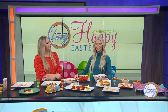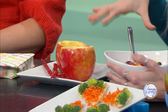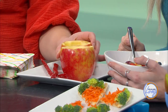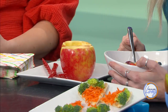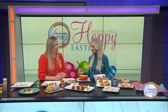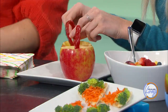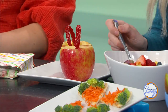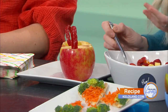Now we are going to demonstrate one. So I just hollowed out an apple, and then we've got some licorice, and I prepared a bunch of different fruit — we're going to make little fruit baskets. So I'm going to take the Twizzler and put it in — it's the handle. Does this stay in once I get the fruit in? The fruit will kind of hold it down. And then I just scoop it in. Oh my gosh, this is so fun. And then you can just eat the apple too after.